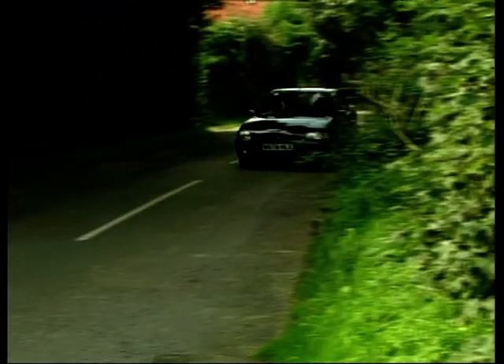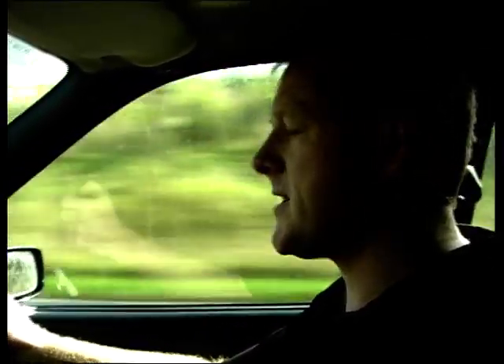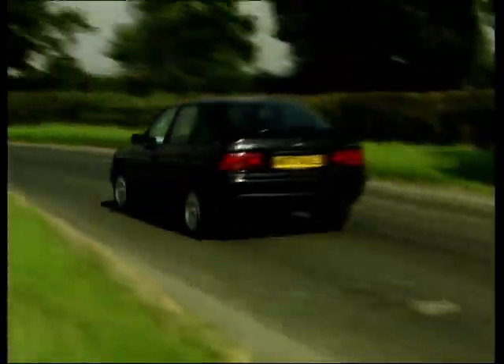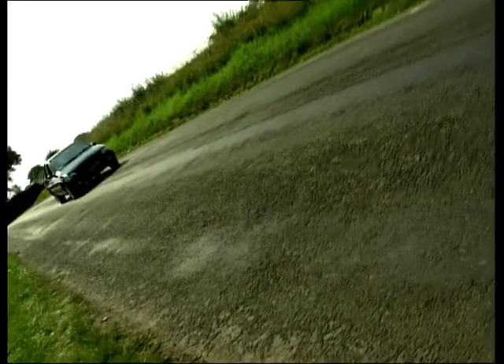What about the hot versions of the Escort? Well, the XR3s are beginning to get a bit old and dated, and finding a good one is going to be very difficult now. You'd probably still find a very good RS2000 and they are extremely quick. But if it's speed you're after, head for the RS Cosworth — lightning quick, turbocharged. When they were new they cost nearly £30,000, which sounds a lot for a Ford Escort. Even now you're going to have to pay somewhere around £16,000 to £17,000 to get a really good Escort Cosworth. But they are very, very good.